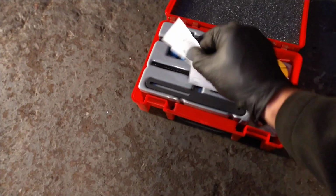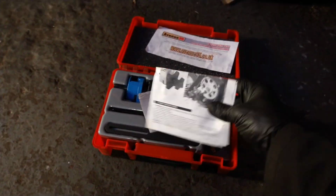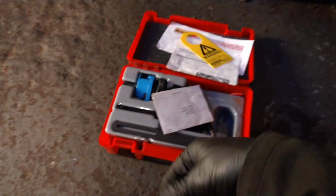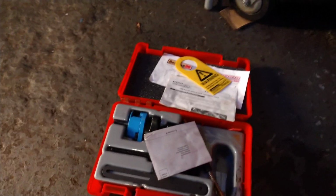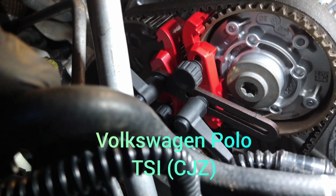It's been quite good. Sometimes you can't fit it into the car though. There's not enough room. It even comes with a warning so you can put it around the key so nobody cranks it. But this car that I'm doing, it's a tight fit, but once it's in and you adjust it up, it locks the pulleys up solid.